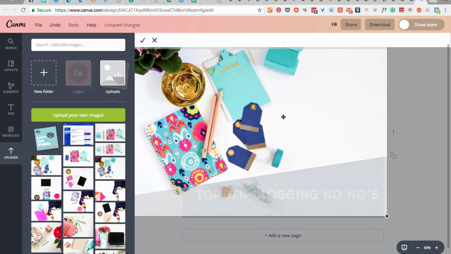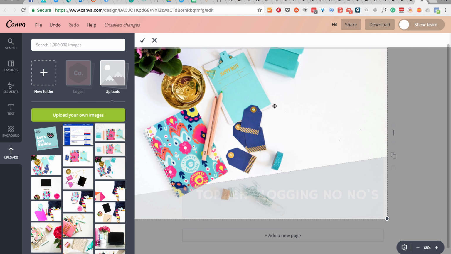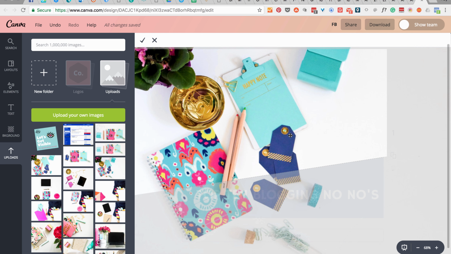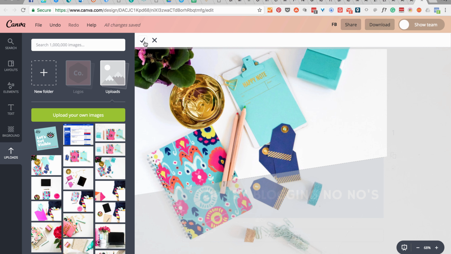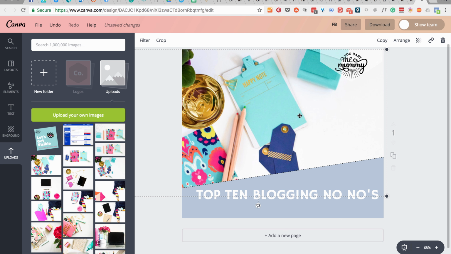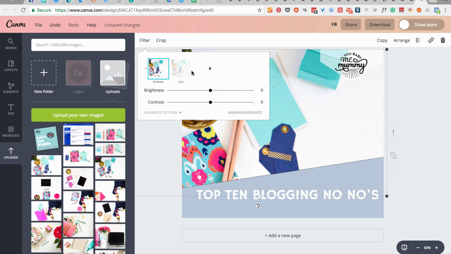And then if again we wanted to move it across because it actually looks a bit better, if it doesn't move, that's because there's no more room for it to move, so you'd have to make it bigger to then be able to drag it across or make it a little bit more of the space. If you wanted the image to be more greyed out, maybe to put text up here, you would just click on it so that you get those black dots, and then you can filter.